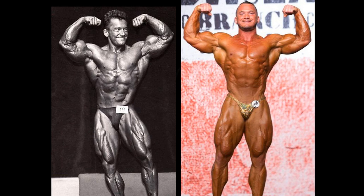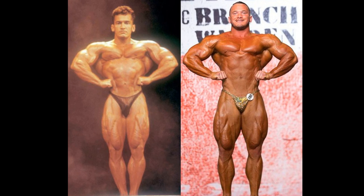This is a different version. This is a 2016, I believe, Branch Classic. If I'm not mistaken, I apologize if I'm wrong about that one. I like the structure, everything besides the arms on Hunter. He's bigger, better in that sense, but look at those arms, guys. Surprised? Lee had a fantastic little set of guns for that little physique of his. So, close right off the get-go.